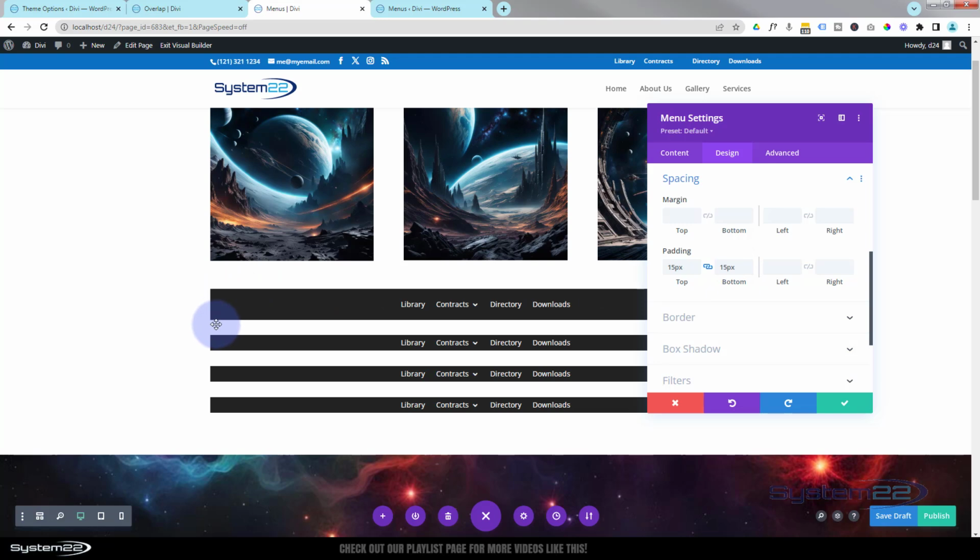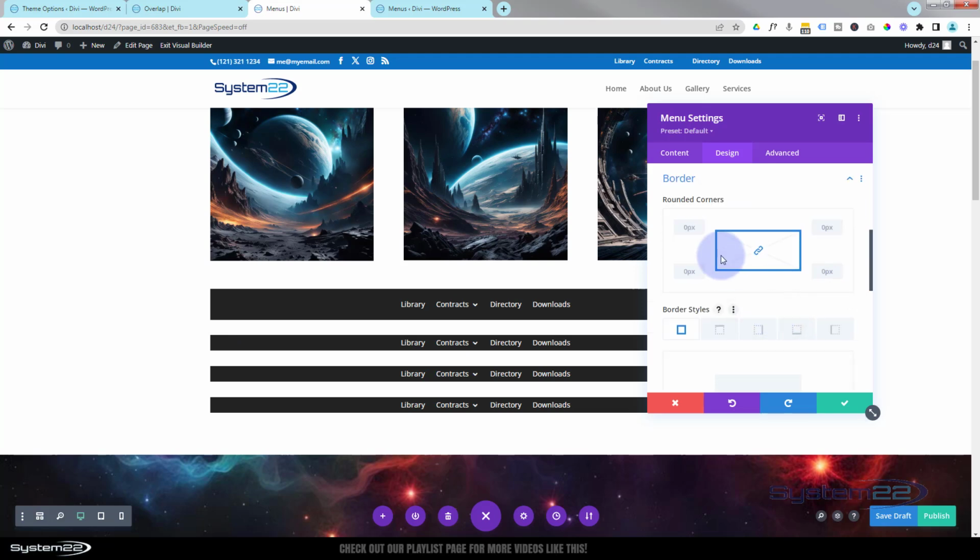Then I wanted to have rounded corners, because we've been using those quite a lot on our site. So down below we've got a border here. I think I gave mine 50 pixels, to make this sort of pill shaped. Just put in the 50, it'll put in the px for you. Make sure you've got the chain checked, it'll do all sides at once.